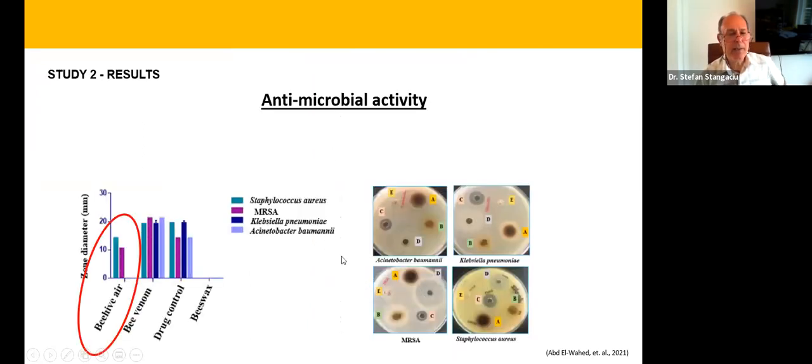And here is a fantastic synergy kind of synthesis made in Egypt. They analyzed the beehive air also, the action against bacteria, pathogenic bacteria. So before this study, we thought that beehive air is very good because it's opening the bronchi, it's a bit bronchodilatory. It is good for the nose to desensitize against the pollen allergy and so on. But we didn't think that beehive air can be also antibacterial. And you can see here in this image that indeed beehive air can also block the bacteria.